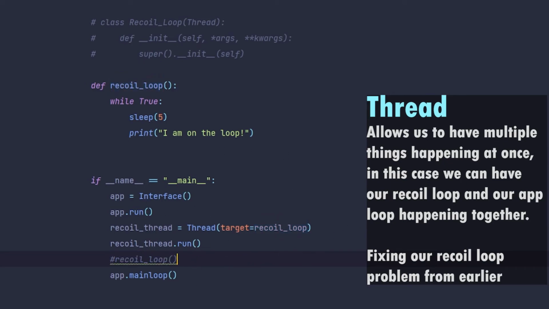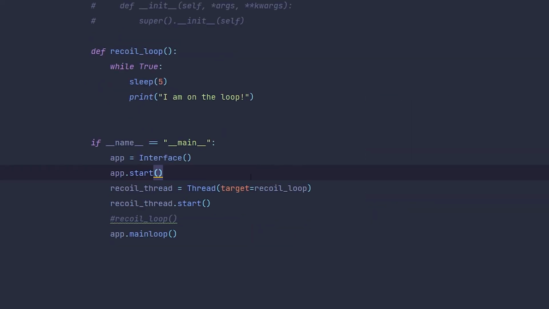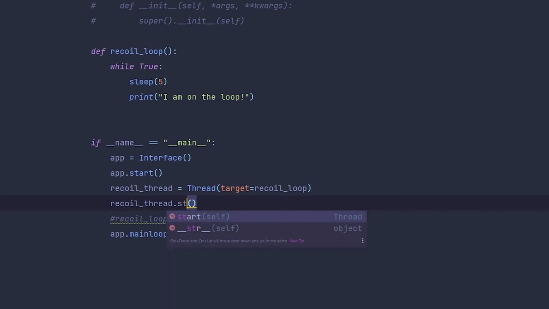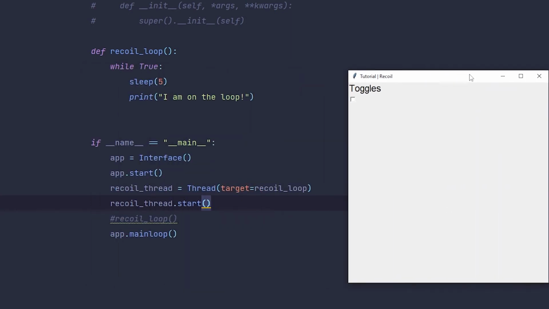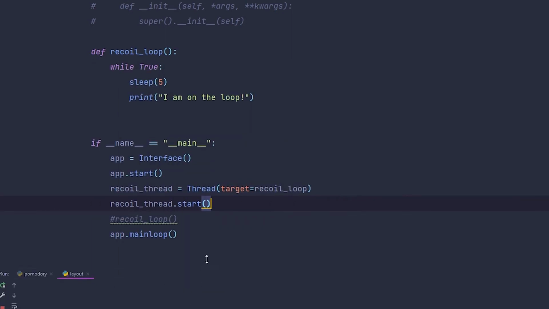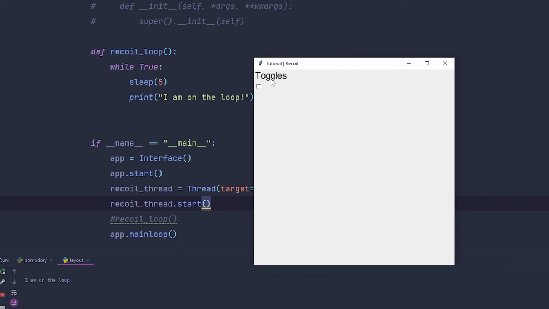So let me actually show you guys. While I was doing a quick research, you actually should do start and not run. You do not want to do run, you want to do start. So make sure instead of run, you guys actually type start here. And it's gonna work properly. So let me just show you guys real quick. There you go. I have my application running, and over here on the bottom left, you guys are gonna see that "I am on the loop" is showing. So both of them are working at the same time. Okay. Very good. And again, the print statement is not showing because we took it off, right?